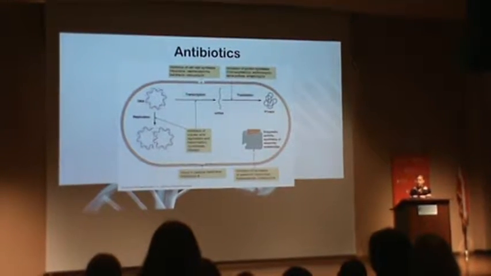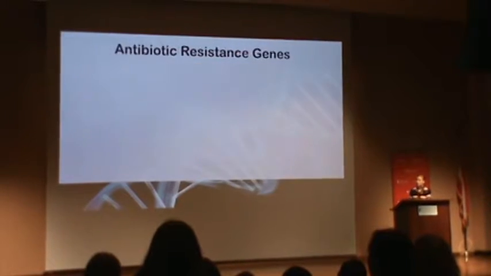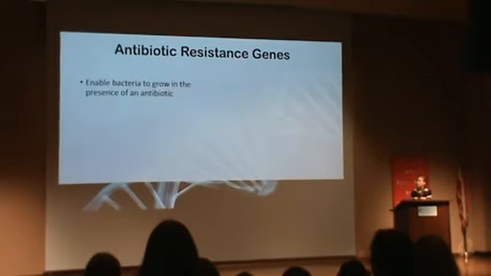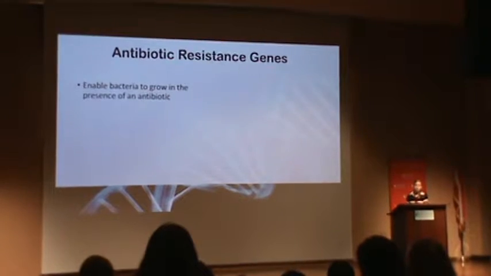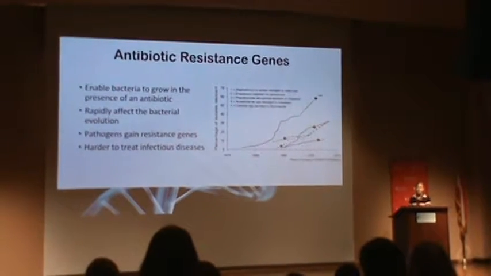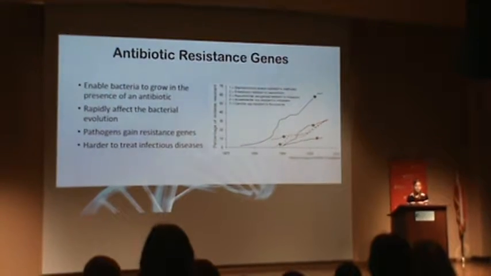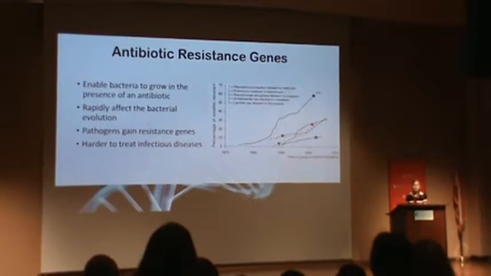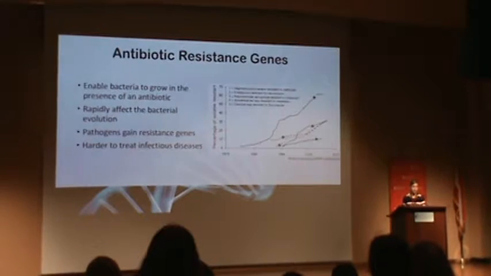But we know that not all antibiotics work because of antibiotic resistance genes. And antibiotic resistance genes enable the bacteria to grow in the presence of an antibiotic. And antibiotic resistance genes are becoming of increased interest in the health and science field because they're enabling pathogens in your body to grow in the presence of an antibiotic.